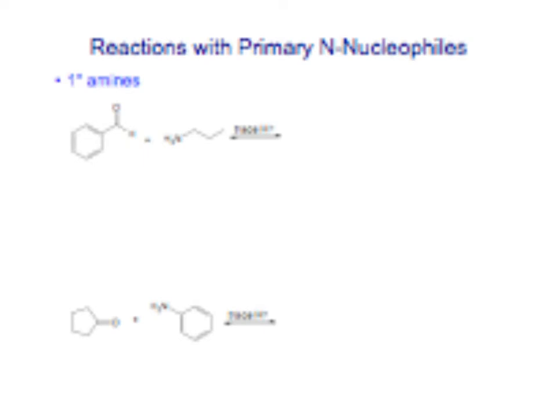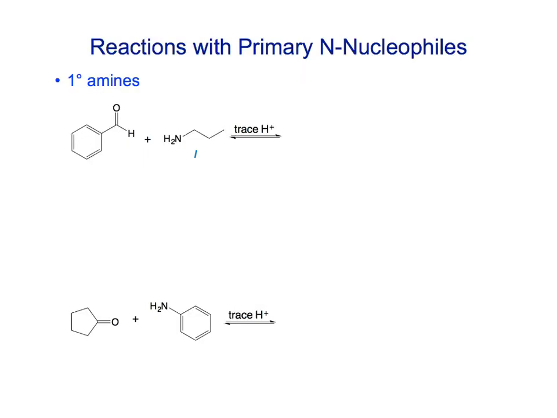Okay, amines and amides, we'll talk about later, are a little bit different. Okay? And these are categorized by the number of alkyl groups that are directly attached to the nitrogen. So this is a primary amine right here. This is a primary amine down here because the nitrogen in both cases has a single carbon attached. All right, so if we had something like this, diethylamine, this nitrogen has two carbons attached. This is a secondary amine.